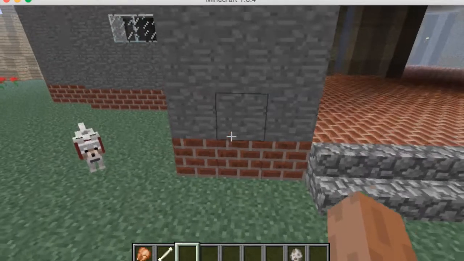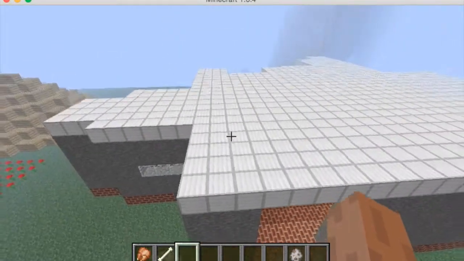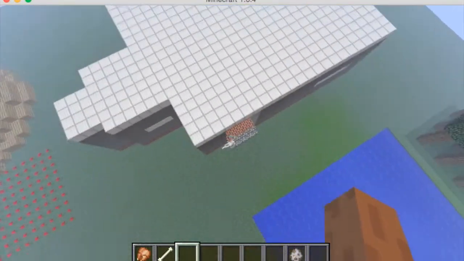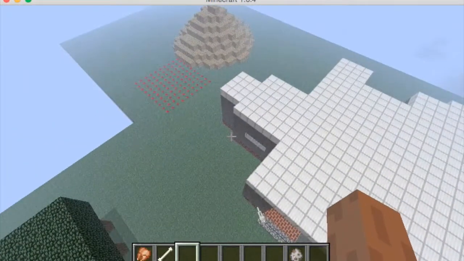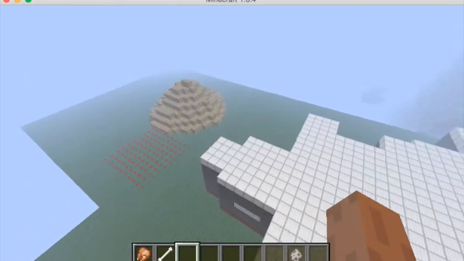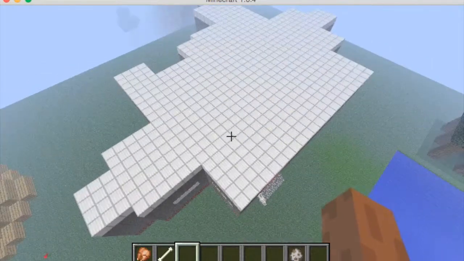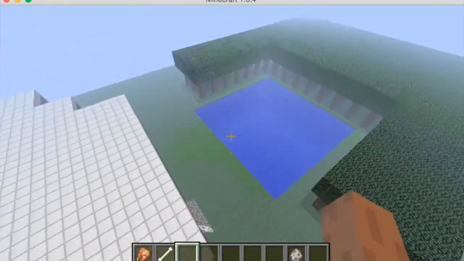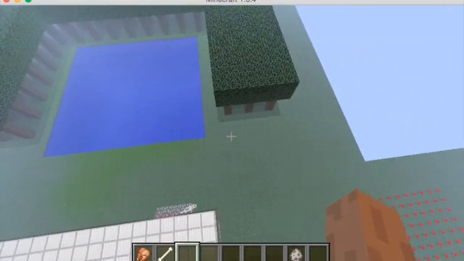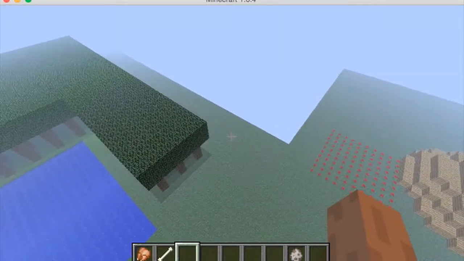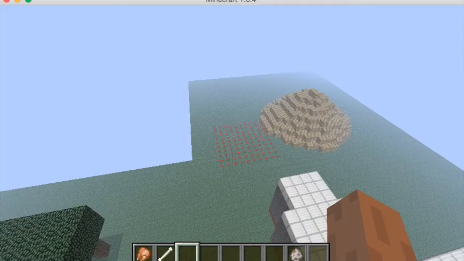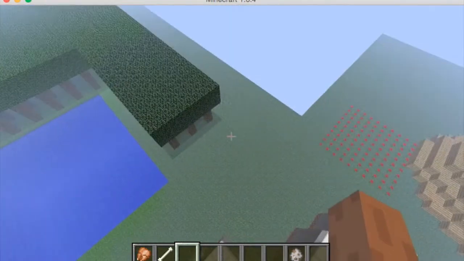For design and math, we had an IDU where we had to create an island on Minecraft, which could sustain a family of 5 people. And the island had to be a composite shape, and it had to cover an area of 7,200 meters squared. So this island is a rectangle and a square. The square is 60 meters by 60 meters, and the rectangle is 90 meters by 40 meters.